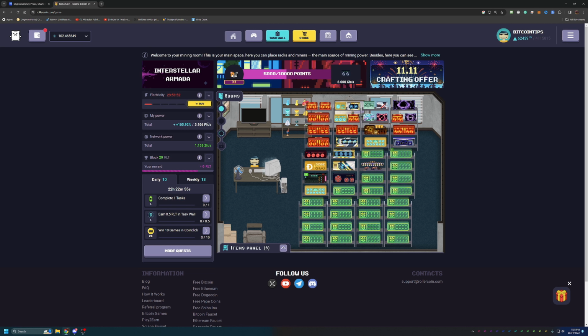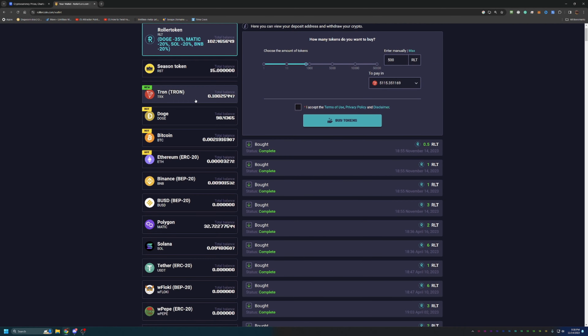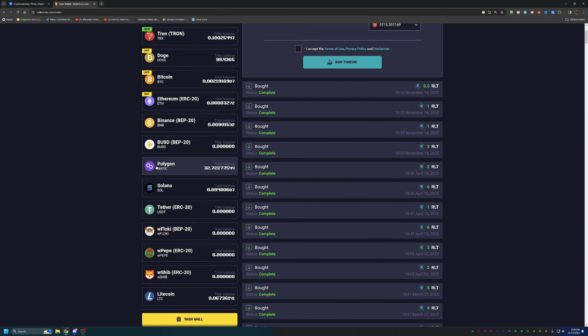As you can see here, my total network power for the mining rigs. Now, again, this is not a cloud mining site. This is actually more of a faucet than a cloud mining site. But with that comes building this virtual mining farm. And all of the speed that you get from these miners, it's important to know that this is not actually mining on the crypto network. This is all within the site, and they do pay out in a bunch of different coins here, which if we take a look here, we have Tron, Doge, Bitcoin, Ethereum, Binance, Binance USD, Polygon, Solana, Tether, WFloki, WPepe, WShiba, and Litecoin.